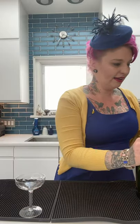You're gonna need some rum. We're going to use some Appleton Jamaican rum, some fresh lime juice, and some honey syrup. Now, honey syrup is really easy to make. I call it runny honey. When you're making a cocktail with honey, you don't want to just take your honey bear and squeeze it into your shaker. You'll just get a glob of honey in the bottom. It won't mix. It'll just be this gummy pile in the bottom of your shaker.